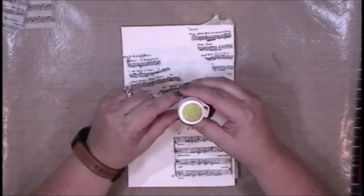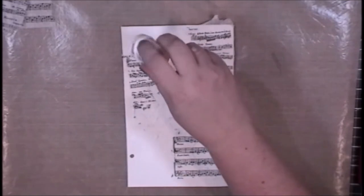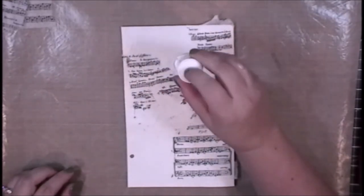All right, so now we're going to add some color, and I have these pigment powders. This brand is Brusho, and you can't even see it when I'm sprinkling it out on the page there. You won't see anything until I add the water. And then it's kind of like this burst of color.